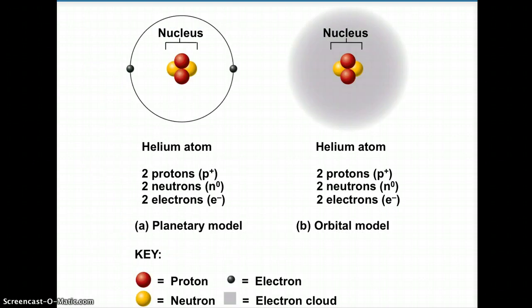So here we have the structure of the helium atom, just 2 different visuals. The dense central nucleus contains the protons and neutrons. In the model on the left, you have the electrons, those little gray dots, one here, one there, and they move around the nucleus in a fixed path designated by the black circle. In the orbital model, electrons are just shown as a cloud, this very faint gray, of negative charge. You don't necessarily see the specific electrons floating around, rather just their combined negative charge designated as gray.